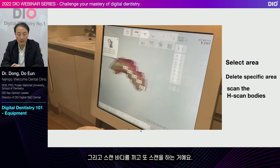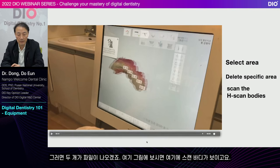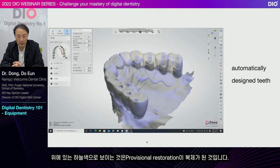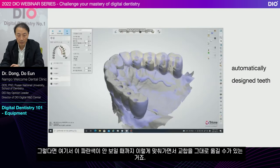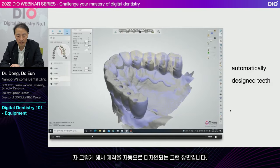Scan again with the scan body attached. Then you will get two files. If you see this image, you see the scan body here. The blue color on top is the copy of provisional restoration. So the tooth gets designed automatically. Then you can transfer the occlusion as is by adjusting it like this until you can no longer see this blue color. So this is how the automatic designing program works.